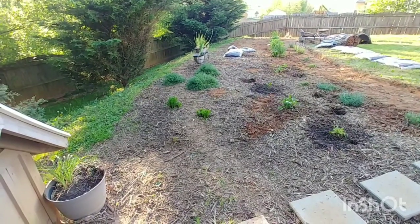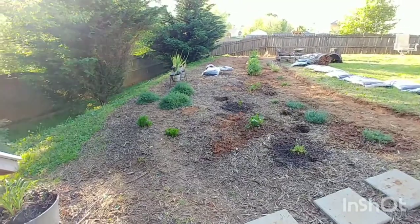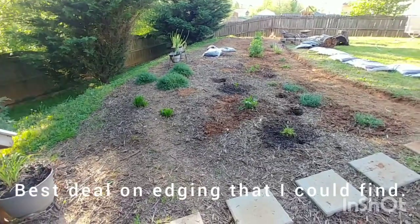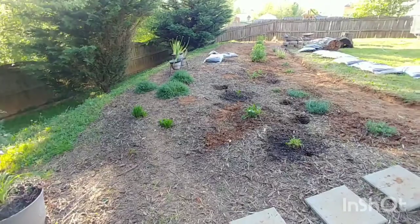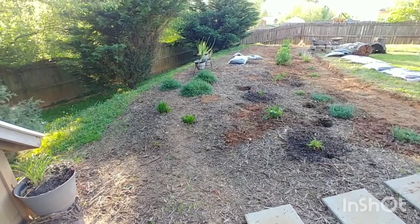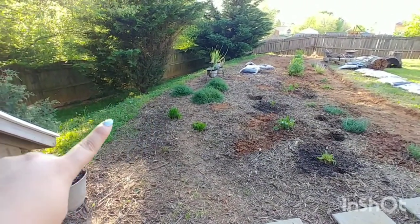And then a few months passed by and I found that they had it back in stock. I ordered it again, and this time around it got here on time. But because it was later in the season and it was so, so hot outside, I just didn't get around to putting the edging up. But if I don't put that edging up, you guys, the mulch will just kind of slide down this slope we have right here.